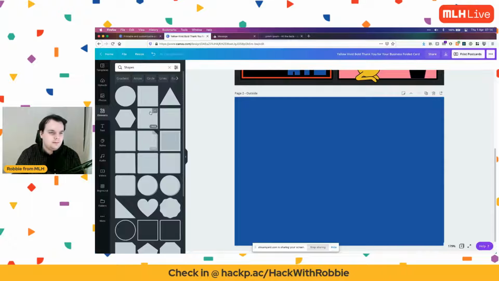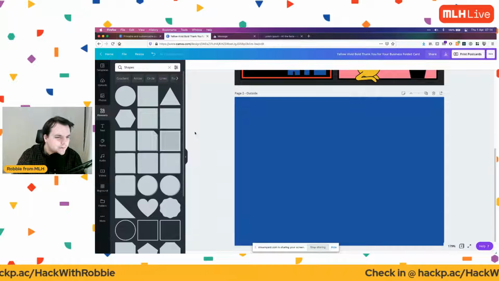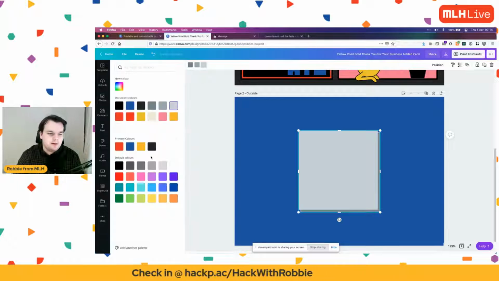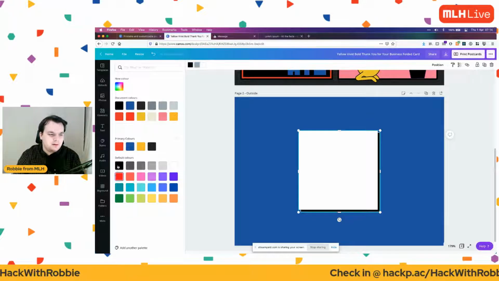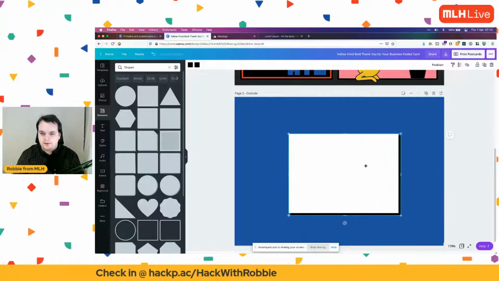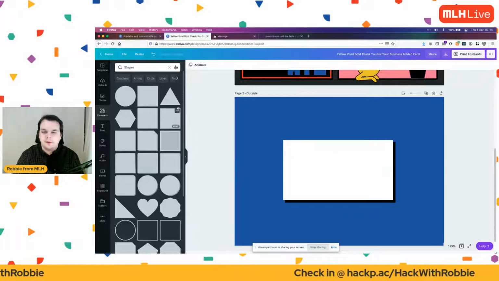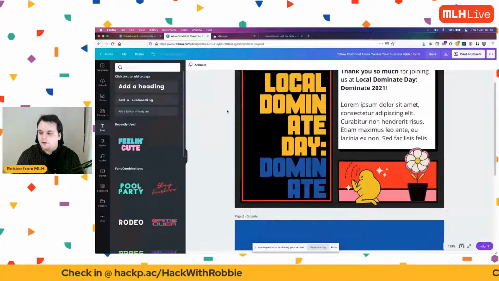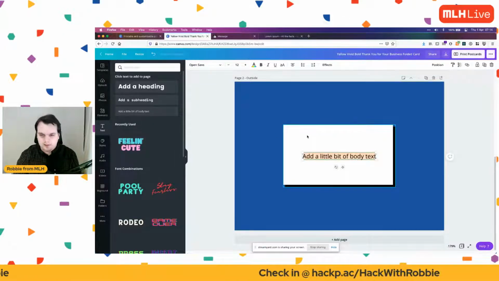And then we'll put on our, is there a difference between this and this? I don't think so. Let's put this on, and then in our colors, we're going to set the background to white, and our border and stuff is going to be that hard black, just because that really pops. We'll do a bit more shaped like that. Make sure it's centered. Put some text in the middle. And I would like to use whatever this font was, Costa Rica. So I'll just put some text on. Dominate.